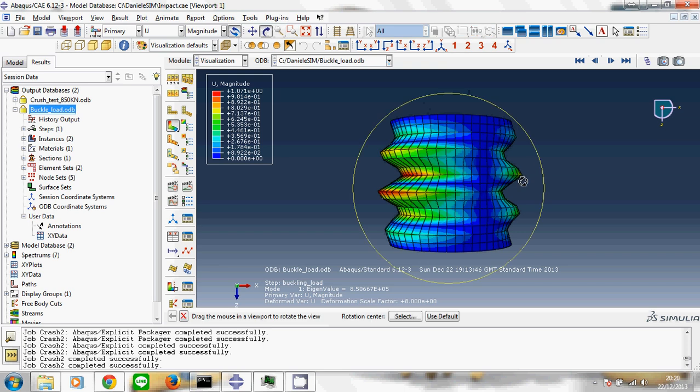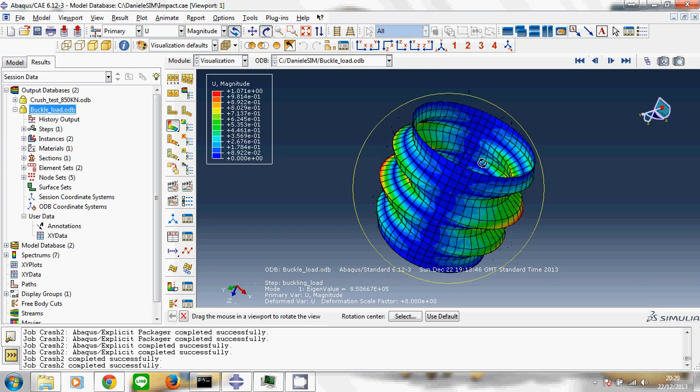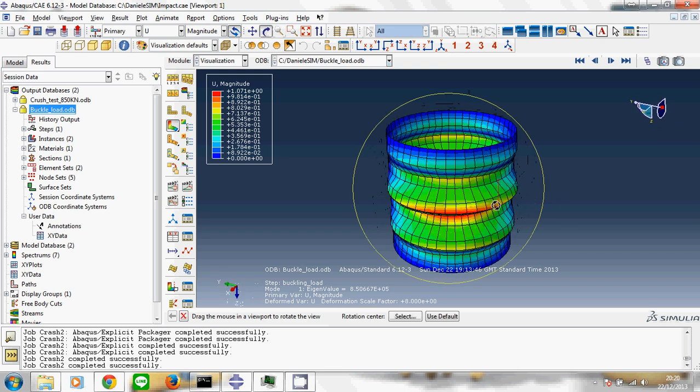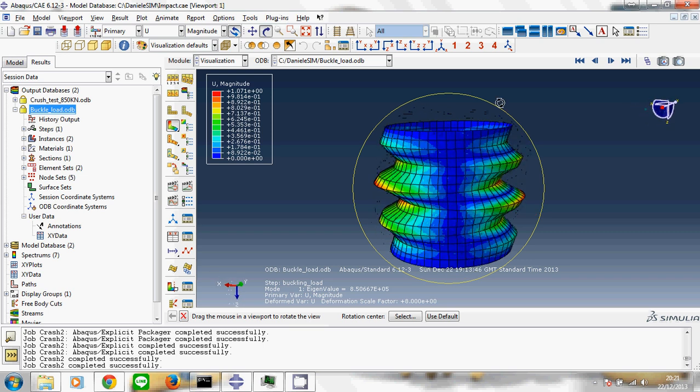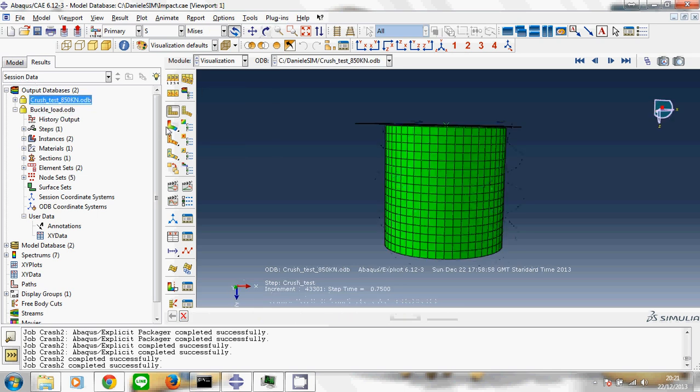It's just the solution due to the eigenvalue, the eigenfunction used to solve the problem. But this number is the load. It is definitely the load that we need to cause the instability of our structure, and will be the first value of load that will be applied to the other simulation to produce a crash test, like this.